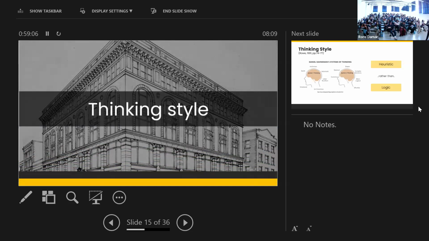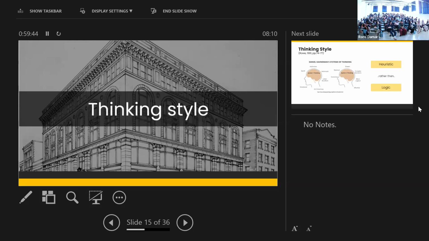Jam berapa? Jam 8. Although this is theoretical, I hope you can relate. Can you relate with whatever I'm saying today? Yeah, that our profession as a designer, as an architect, work that way. We don't do the trial and error. We don't do things of that what craftsmen did. So yeah, I try. Probably this is a bit boring for you, the theory part, but yeah, we need to understand our profession better.